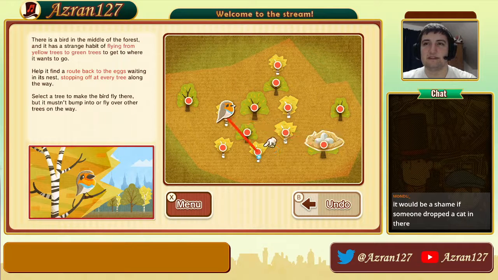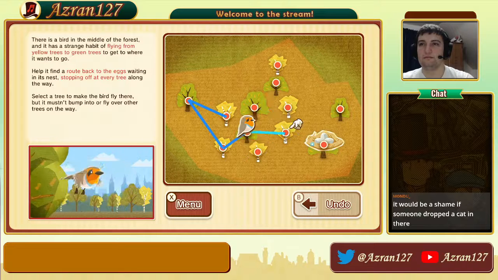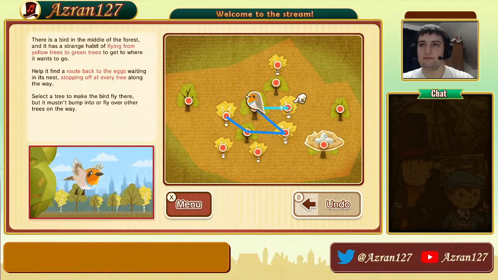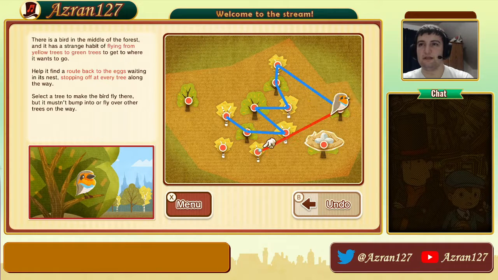Okay, so I already said this has to be the last tree. Below, below, no. Oh wait, I can't go there first anyway because that's yellow. Maybe if I... That's why I'm saying that's gotta be the last tree down there. Can I do something like... Nope.